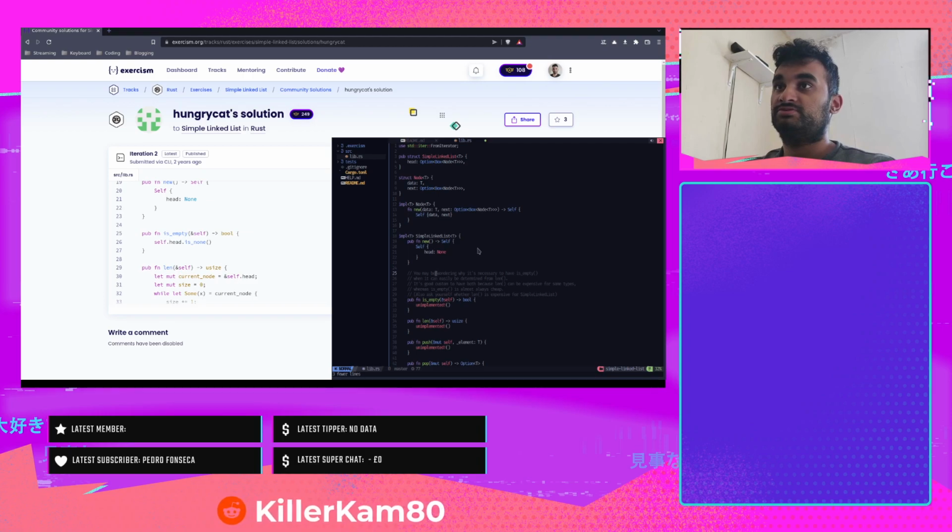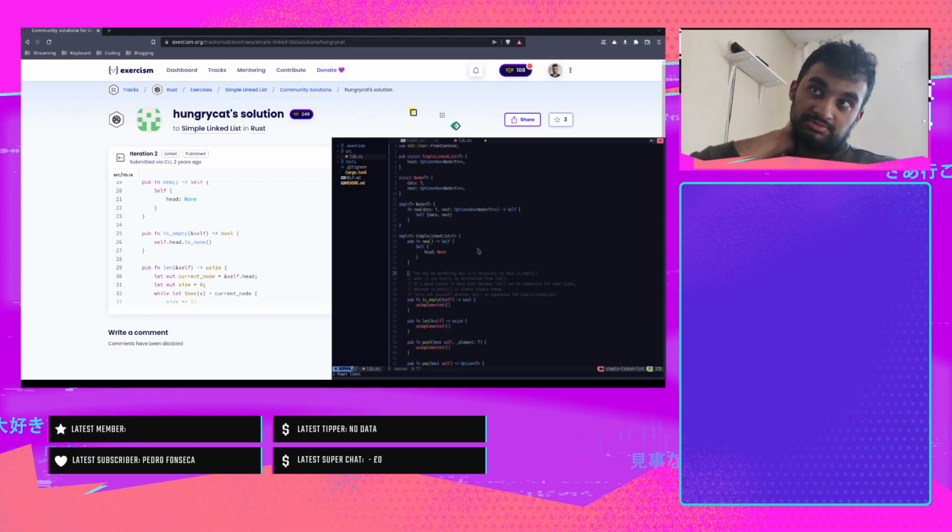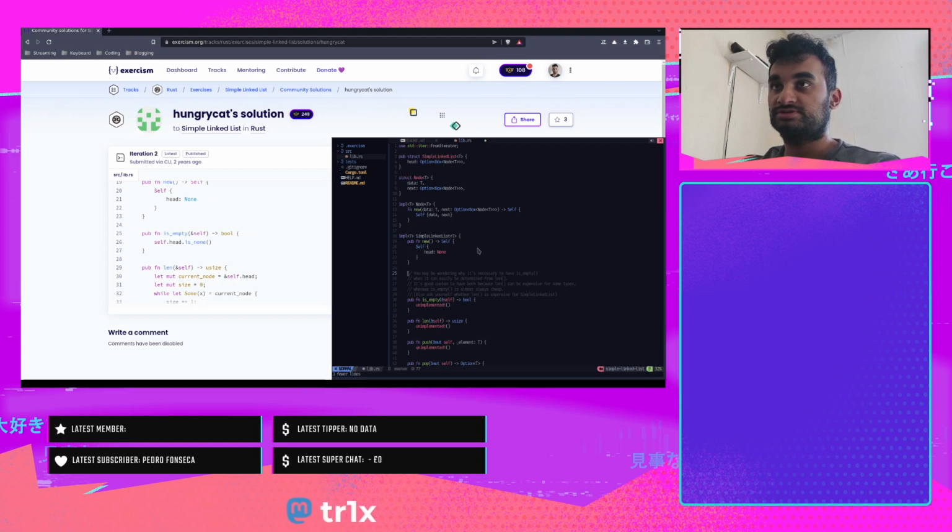Then you may be wondering why it's necessary to have is_empty when it can easily be turned from len. It's good, but because len can be expensive sometimes. Also, ask yourself whether len is expensive for a linked list. Yes, len would be expensive because you're always pointing to another pointer.